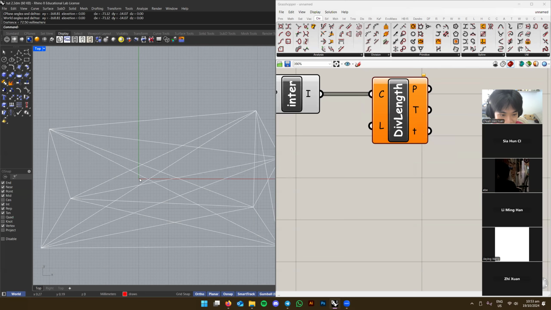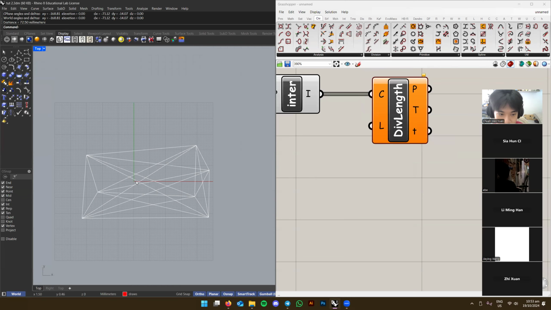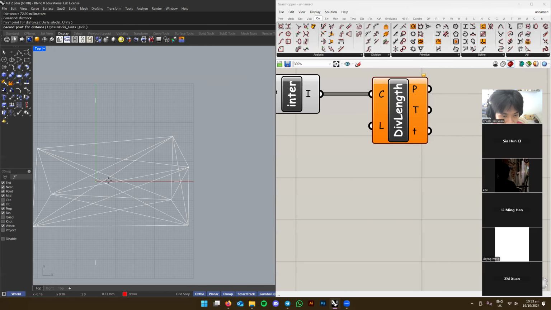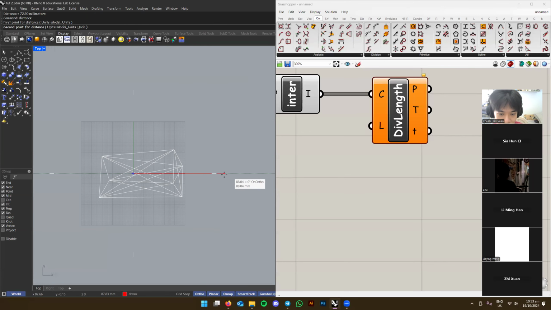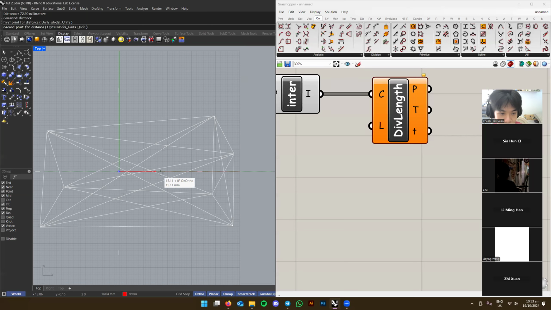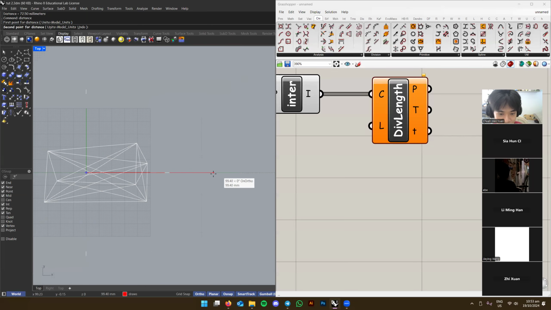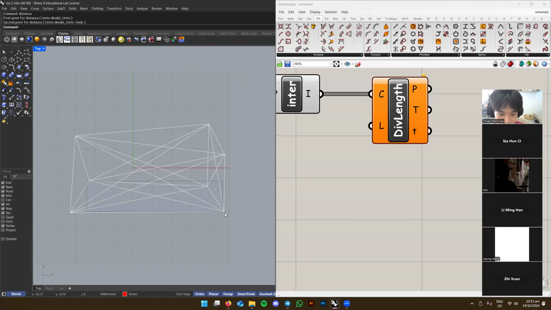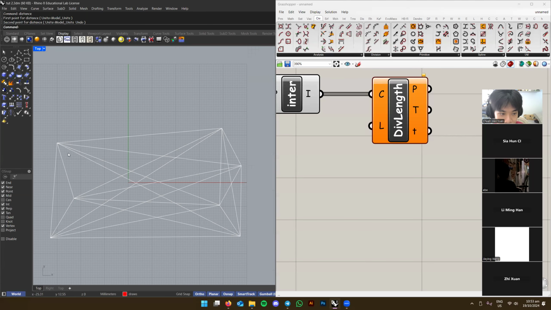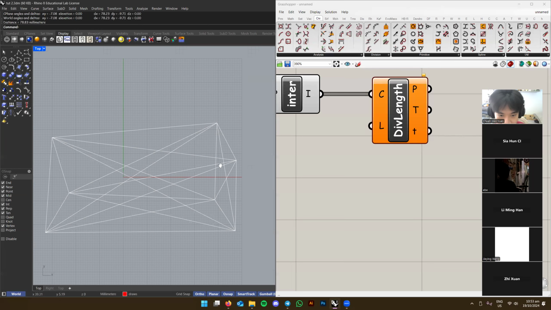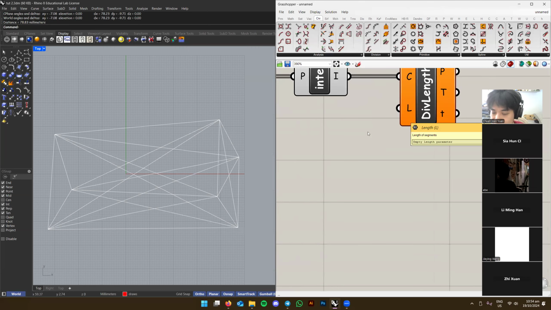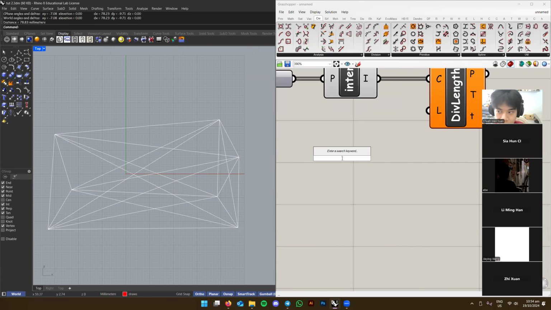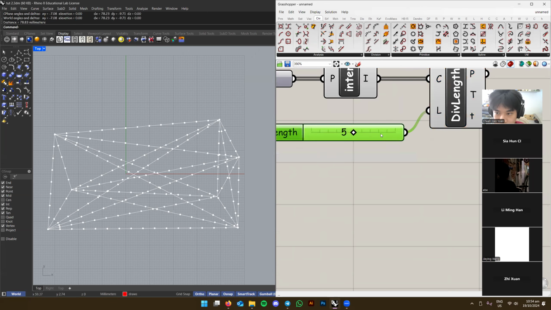So I'm not going to try and set 20 cm, because 20 cm is going to be some long line away from here, somewhere out there. And it's going to be too long to divide our curves by because these curves are within 78 mm. So that's within about 8 cm, right? So we look at length of segments, and let's say we want to divide it into 5 mm segments. So we type in 5 in the number slider and plug it in.